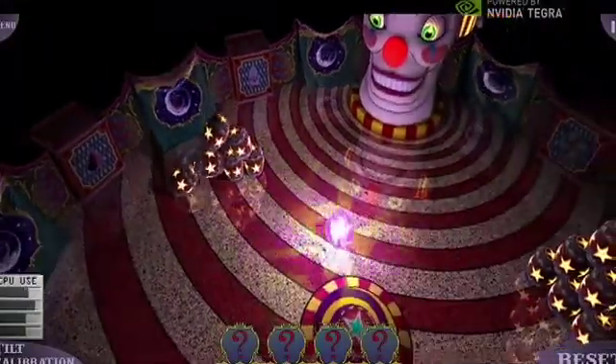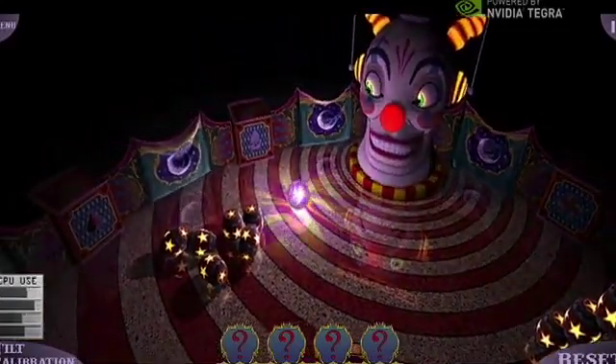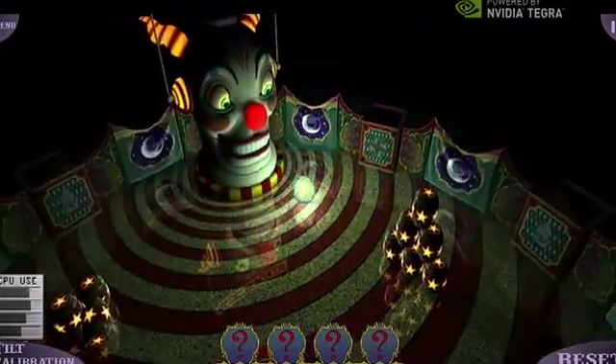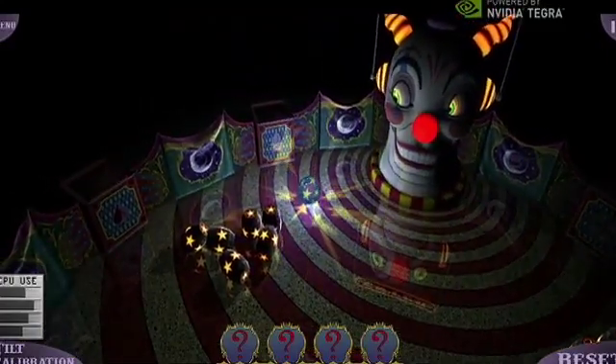NVIDIA looks like they've got something with the quad-core Kal-El chip. Kal-El is Superman's real name. NVIDIA wants to be the super chip. The real-time graphics processing demo is very impressive — the ray tracing and all that, which used to be a big deal years ago, is now going to be in your tablet or smartphone. It's a ball rolling around that's lighted, goes through curtains and makes them flap and wave. NVIDIA is definitely on top of the graphics situation right now.